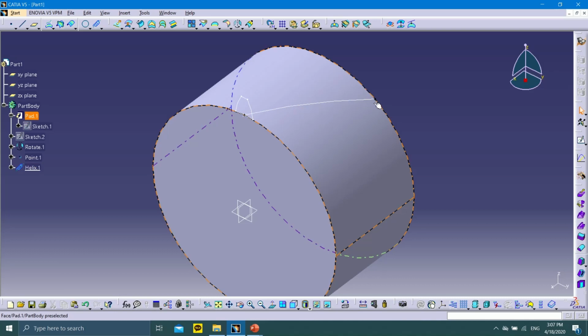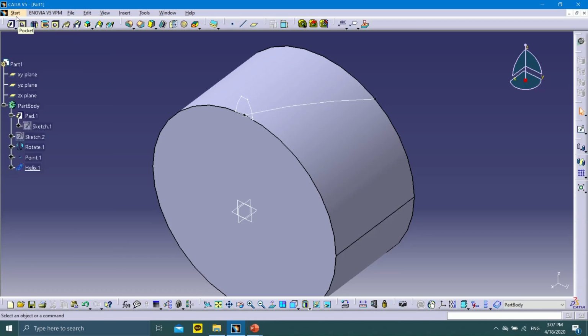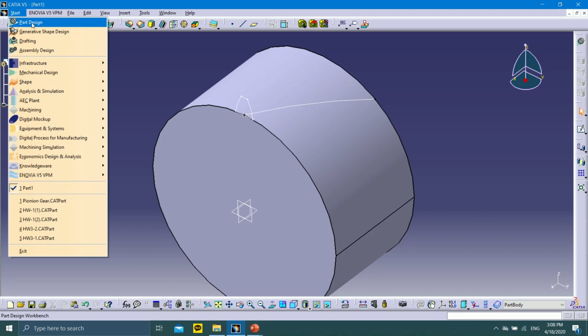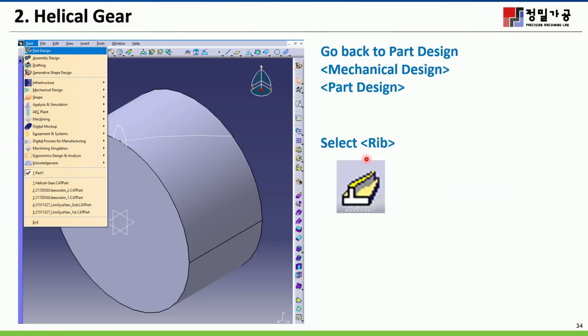If you have this helix and this profile, go back to Part Design. Okay, in the PPT, select rib in Part Design.